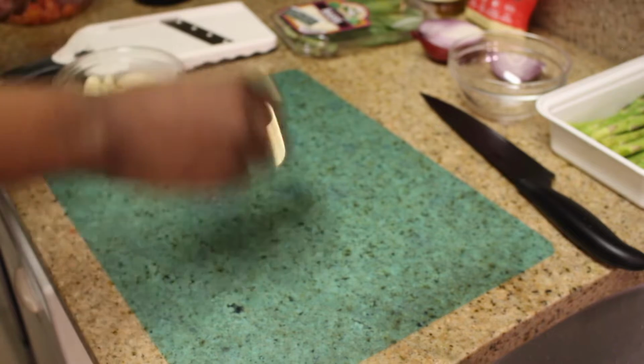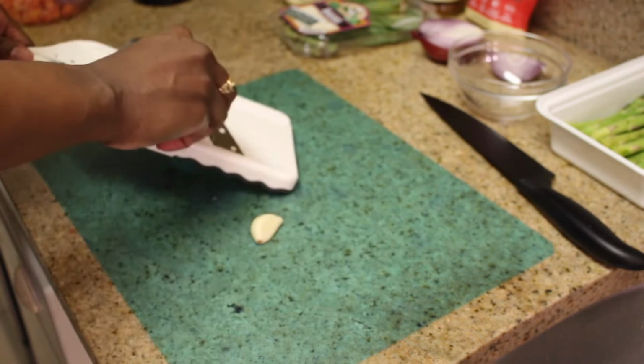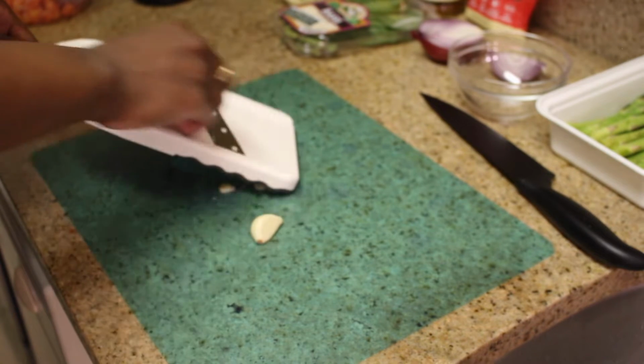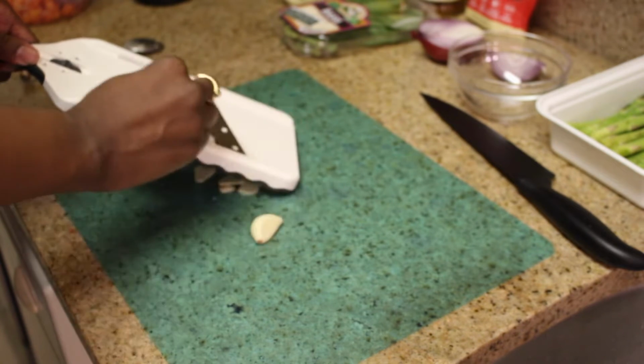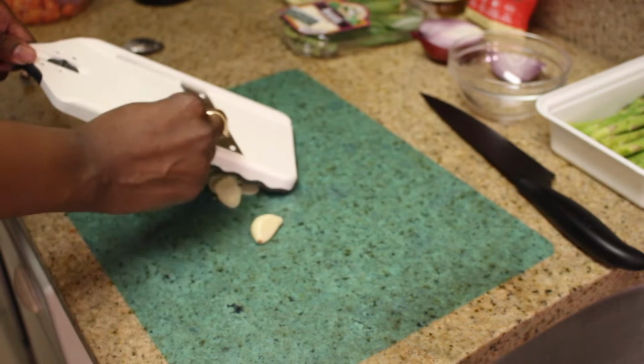Next, you're going to take 2 garlic cloves and thinly slice them so that we can create garlic chips. Reserve any small pieces that you were unable to slice. We're going to mince that, then set it aside to use later.